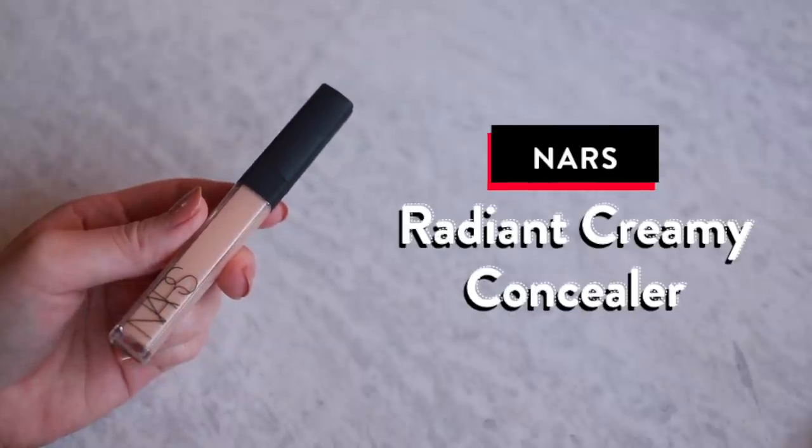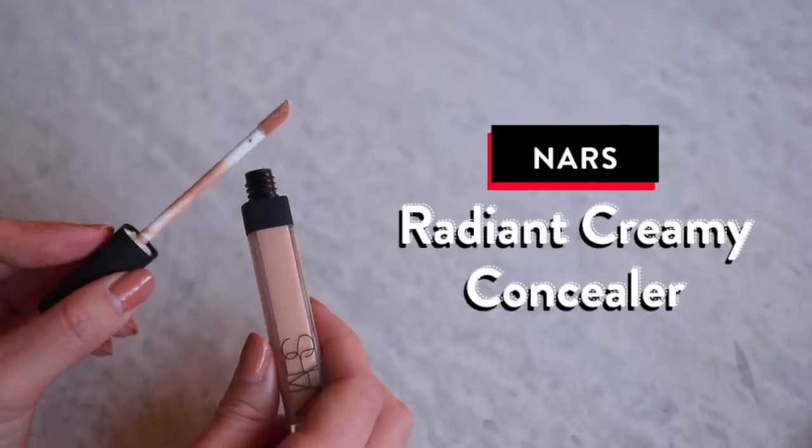The concealer that I just can't live without — I really can't top it. This is the NARS Radiant Creamy Concealer in Custard. I toss this under my eyes, down the bridge of my nose, under my chin, on any little blemishes, a little bit on my forehead. Blend it away with my beauty blender and it just stays all day. Doesn't crease weird, doesn't dry or stick to any patches. The formula of this concealer is just perfection to me. I've tried a few different concealers this year, but nothing has been able to top this formula. Let me know in the comments what your favorite concealer is — currently this is my holy grail product.